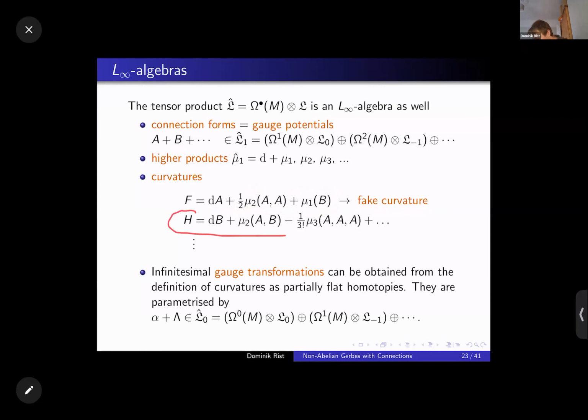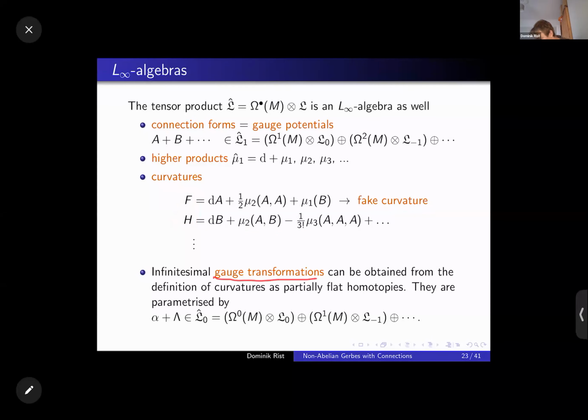And I also have a formula for the 3-form curvature. As you can see, if you remember from the beginning of my talk, I had the self-duality equation: H equals dB equals Hodge H, right? So this was just this first term, but now I have the contribution from the A as well. So this truly has the potential to describe interacting non-abelian theories, because I have these extra terms here with A, so interaction between A and B and so on, and A and A and A. Okay. So this is how I obtain the curvature formulas.